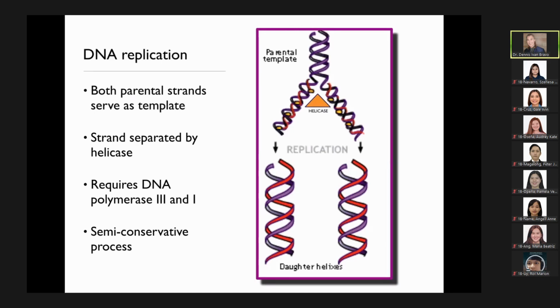What does that mean? We'll take a look at the parental strands. They have been separated from each other. That means they have not been fully conserved, but they have not been destroyed either, but rather they are base paired with a new strand. That means the process is not dispersive nor conservative. It's somewhere in between. We refer to that process as semi-conservative.